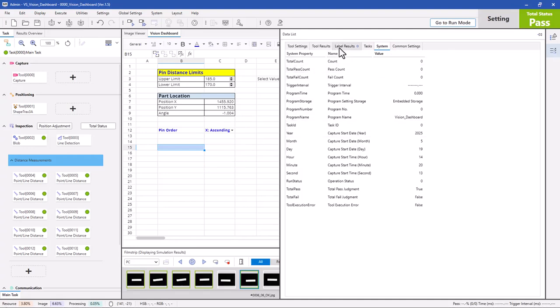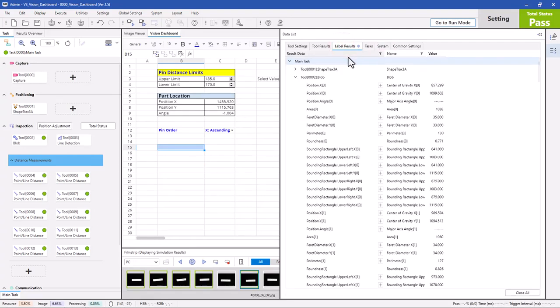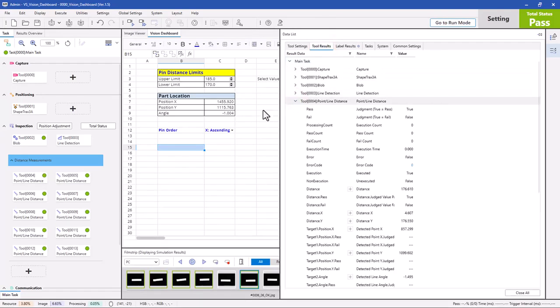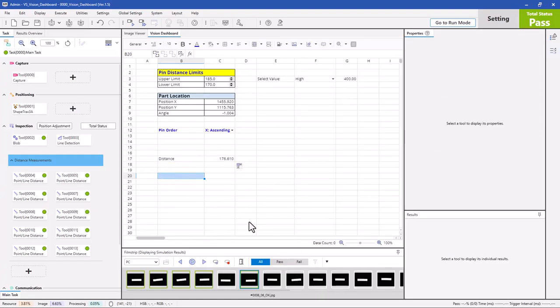So you can drag items right from this list into the dashboard. So in our example, let's say you want to display all the distance results in a chart and then make a chart of it. So I'm going to go to tool number 4 here, and then we're going to drag in the distance. So we can locate the item that we want from this list and drag it from here. So I want the distance here, so let's drag this and put it in the dashboard right here. So that's the distance itself.